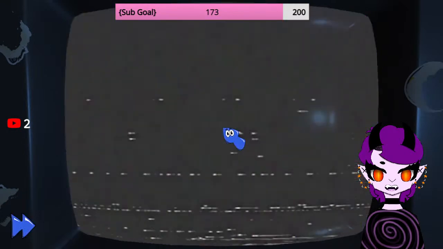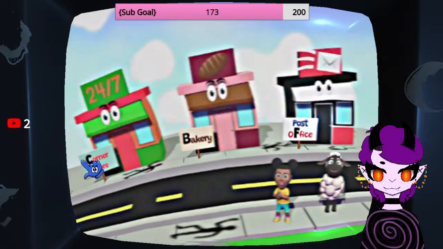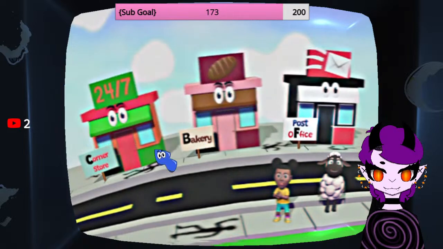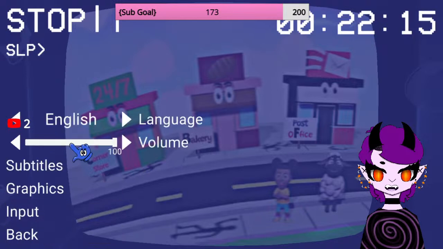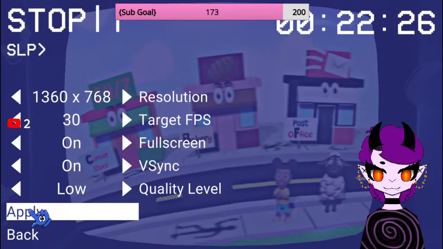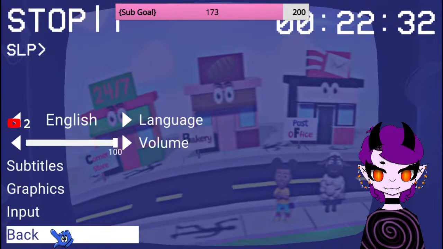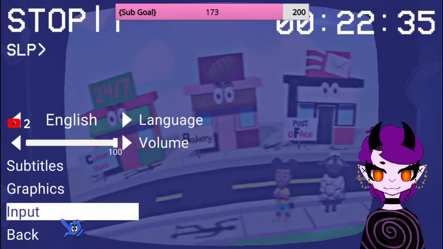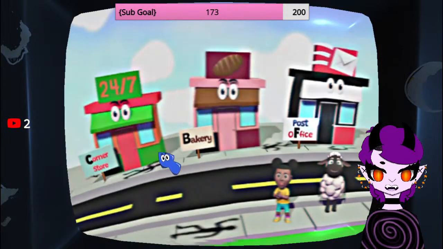So, the buildings, right? CBF. Wait. Options. Okay, now I can actually fix this. Graphics. Okay, that should help you guys. But anyways, back. Resume. No, but see, it's C, B, and F.